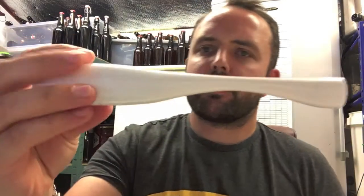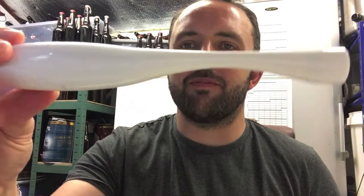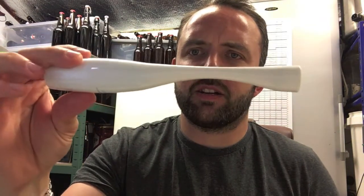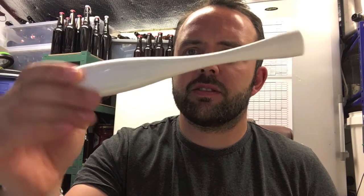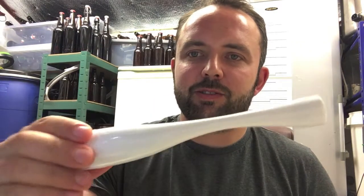I can't really see myself taking this out to the pub somehow. Best case scenario, people are going to think that you're dipping an electric toothbrush into your beer. Worst case scenario, they might think it's something entirely different, and even less appealing than putting a toothbrush into your beer.